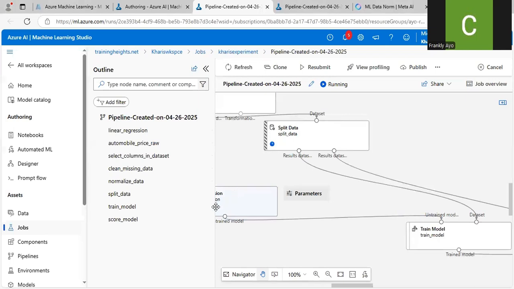Let's give this some time. So when we are done with this, we'll now try to calculate the accuracy of our model.